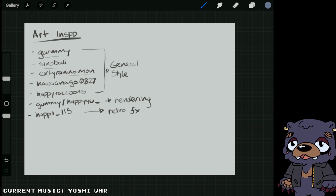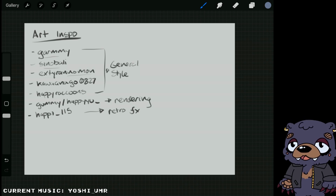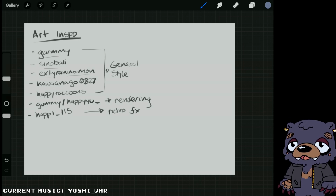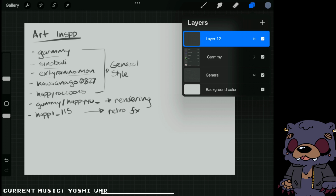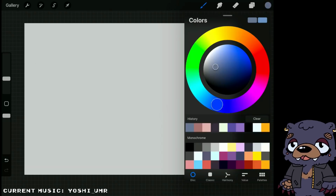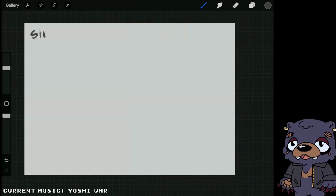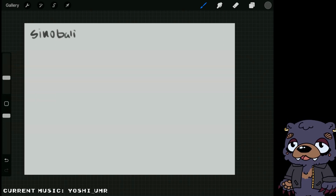But I think next up for today's stream, we're going to be studying Sinobali. They're also another Digimon artist. I say this in all of my study streams, but I'm not going to be showing their art on stream just because I don't have any permission to. But I'm going to be writing their names down anyway. In fact, let's get started on that. Let me put this layer folder away. Today, let us study the art of Sinobali. I'm going to have to adjust the size. There we go, Sinobali. Check out their art on Twitter or any other social media they have.